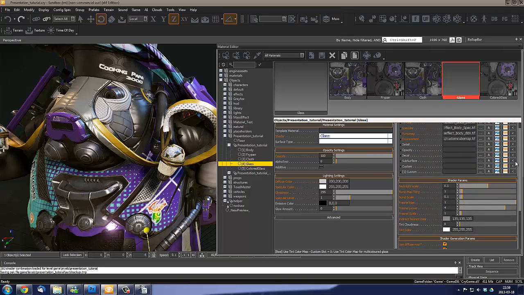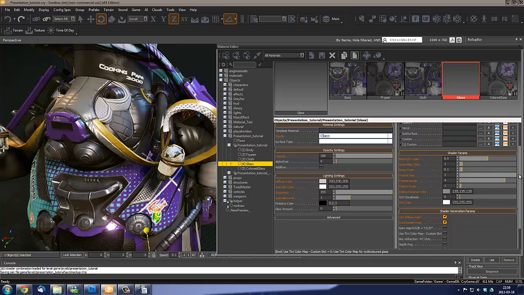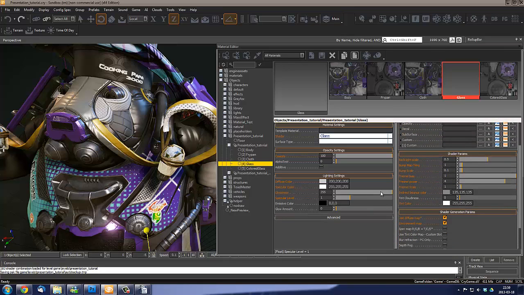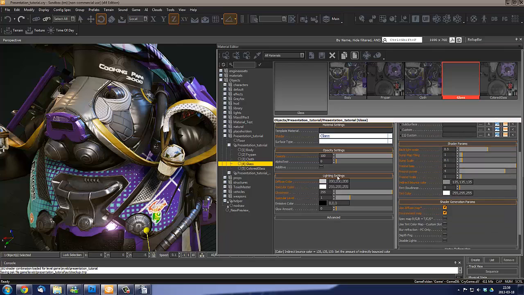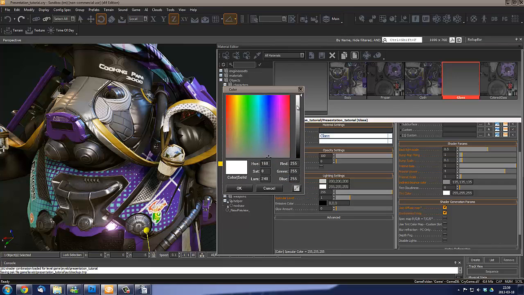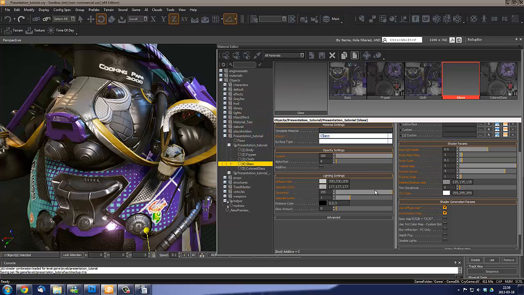So I think, yeah, I'm a little lost with this shader. It's a little bit mysterious for me. So I think you can play with the opacity slider if you want to, because right now... oh no, I know, play with the specular color actually, which is gonna tone down the reflection that is way too high right now, and the glossiness as well to make it a little bit blurry.